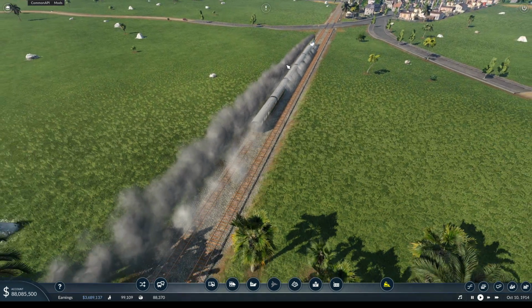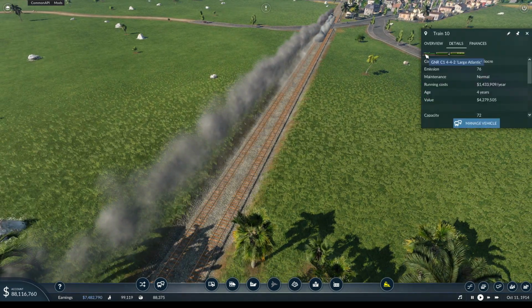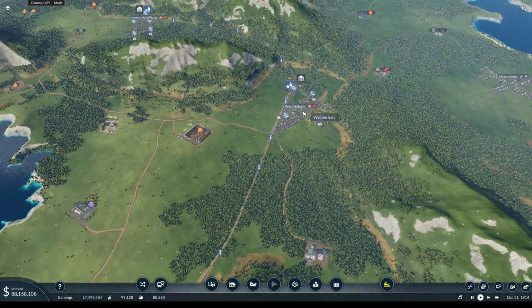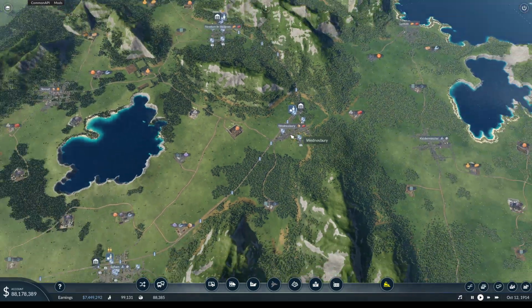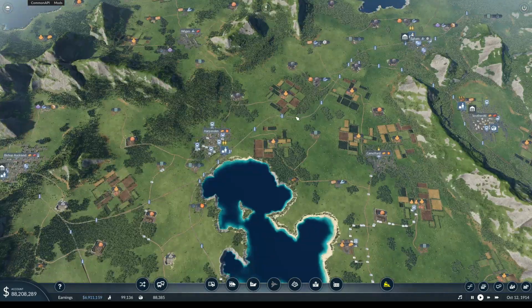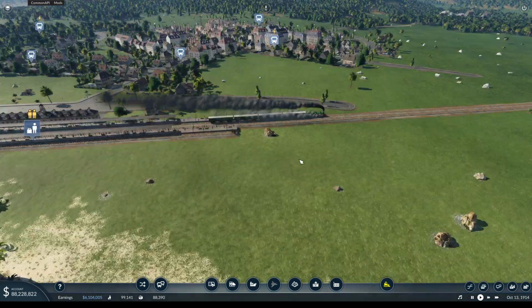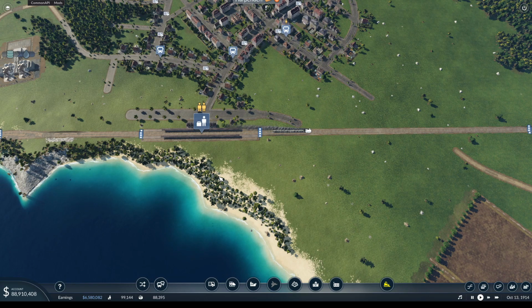It is a... oh god, it's a GNR Large Boiler Atlantic. Yep. With some GWR coaches, because I don't have any GNR coaches, and the GWR ones... well, GWR were always quite advanced when it came to coach design. They left clerestories behind quite early on. Or clerestory. I don't even know. Is it clerestory or clerestory? I'm never quite sure.